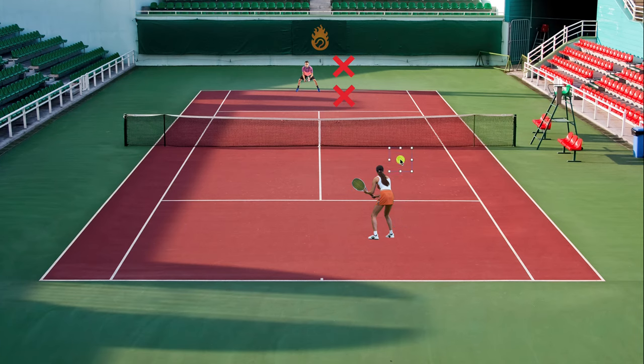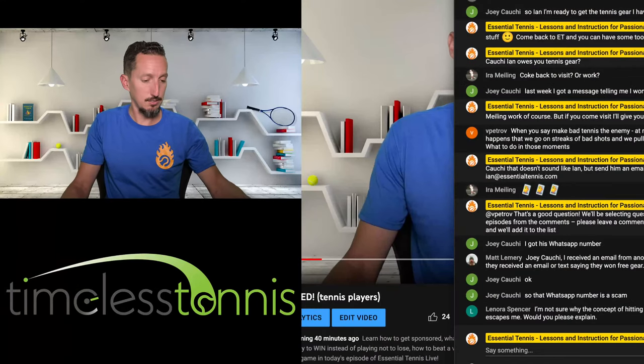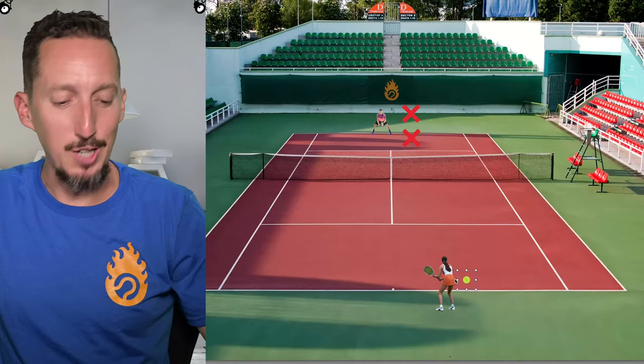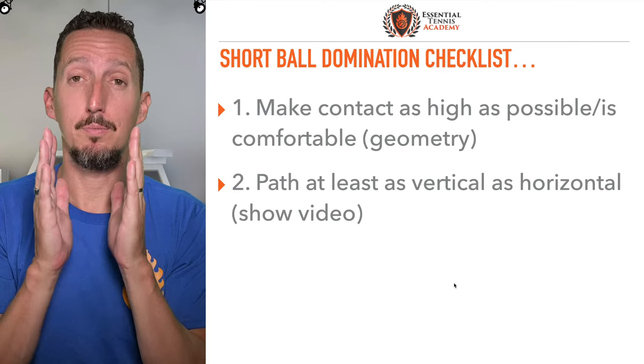Let's say you get a really short ball and you're pulled way inside the baseline, and the ball is staying low to the court. Now we need lots of vertical — a path that resembles what we saw from Nadal, to get the ball up and have it get down on the other side. If you're halfway in between, something like 45 degrees will probably get the job done. And if you're behind the baseline and want to swing even flatter, you can. But the bottom line is you need options — you can't just have one flavor of forehand or backhand. Otherwise you get totally pigeonholed and locked into a particular delivery, and when you get a ball that's a little deeper, shorter, higher, or lower, you don't have the ability to respond competitively.